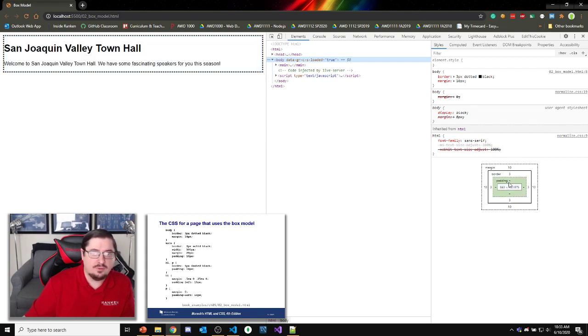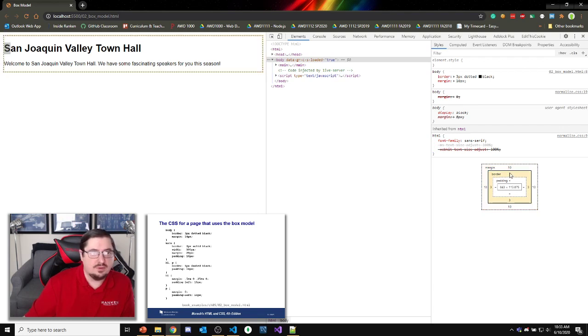I can go up here and I can see there's dashes, so there's no padding. Right now we haven't applied any padding, which would be in there in between. And you can see the effect of that because this S is running right up against the border. If there was padding, there would be space there.